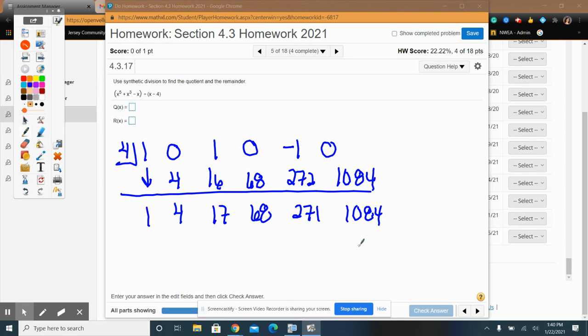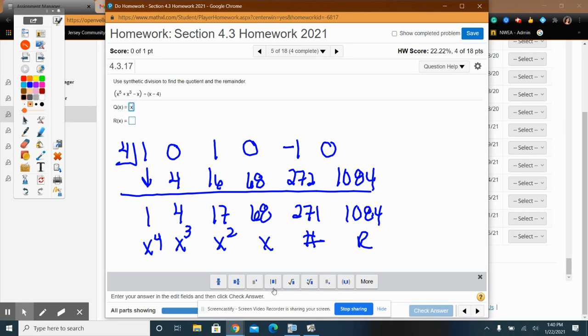Let's see if we got this right or not. That's the remainder, number, x squared, x to the third, and x to the fourth. Let's double check before. 1, 0, 1, 0 for x squared, -1, and then 0 for the number. 4 is in the box. Multiply, add, multiply, add. Yeah, it looks like I might have done it right. So let's see what happens.